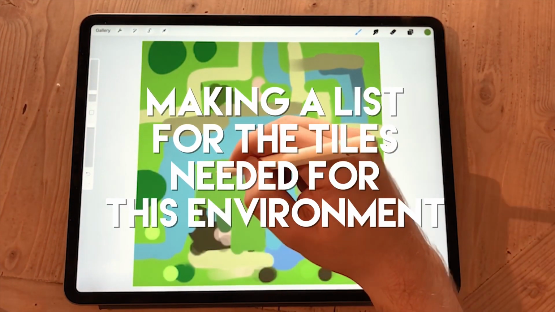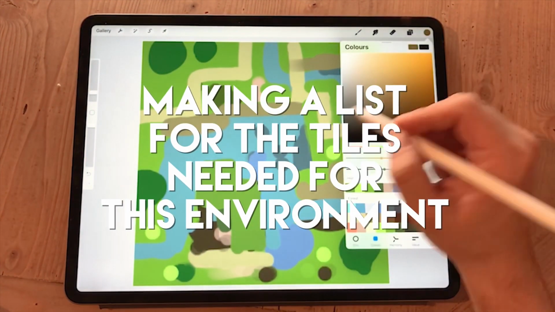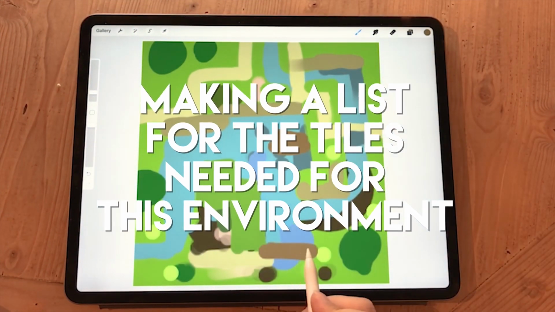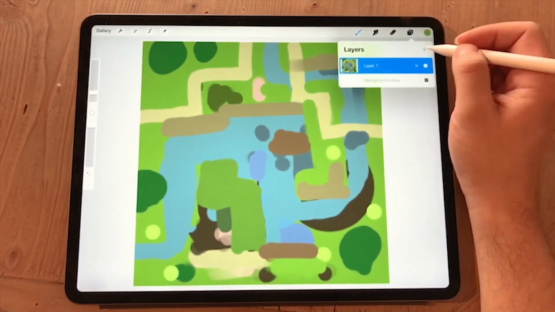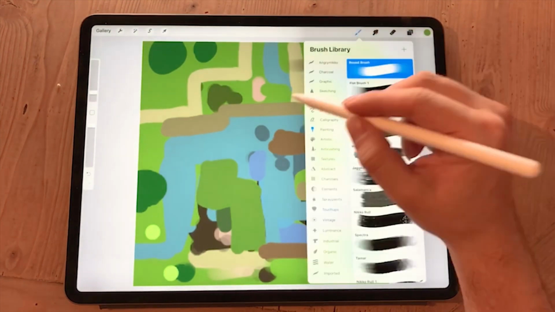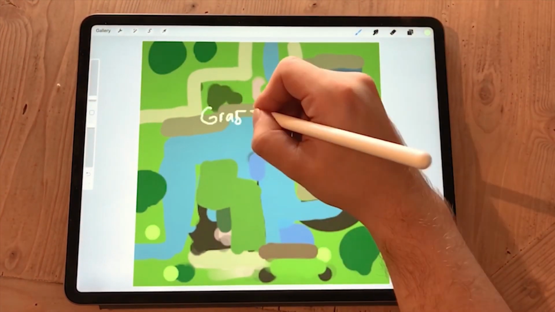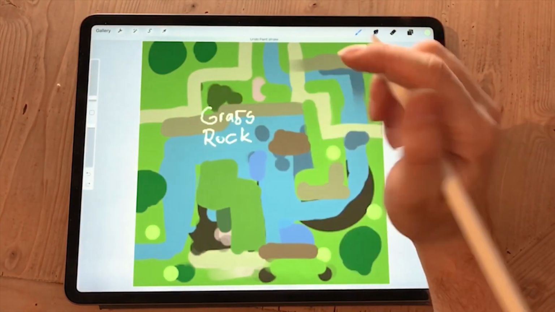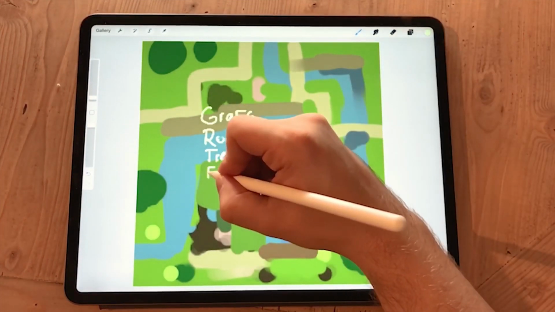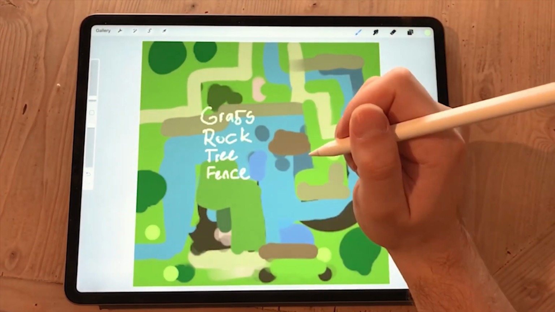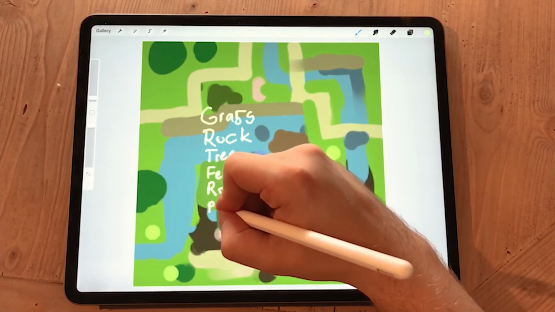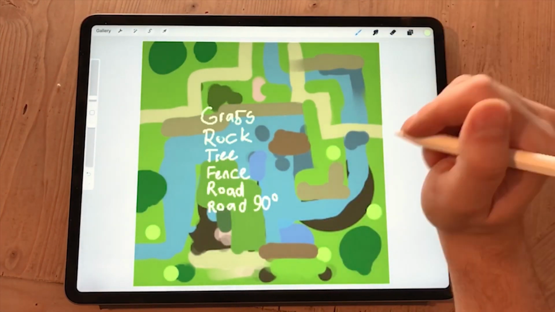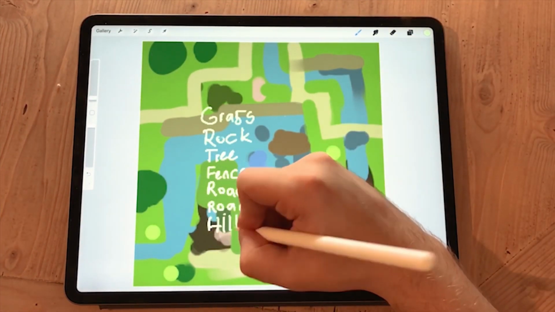In the beginning, I block out the colors that I want to use for the scene, and this can be done with any brush that you have in your library. I'm using a basic round brush just because it keeps the colors relatively clean. None of this sketch is going to be visible in the final piece, but this is a basic layout for me to understand what kind of elements I need in the picture.